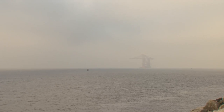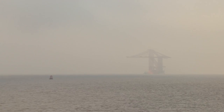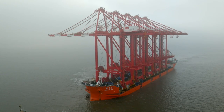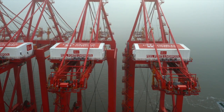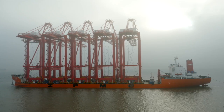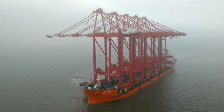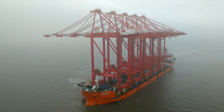Liverpool 2 was five years in the planning, but it all came together that day when the cranes arrived through the fog from China. We're here, we now can compete with our southern counterparts and accommodate the largest container vessels from anywhere in the world. It's a very proud moment — they were our little babies that we'd been working on for so long, and then to actually see them in Liverpool — really amazing. It's really exciting to see the cranes delivered; it takes us to that next milestone in the project and pushes us ever closer to being operational.